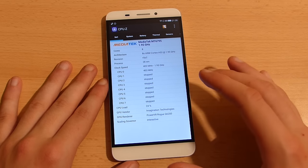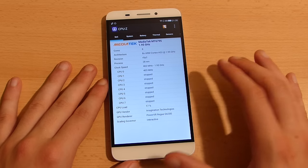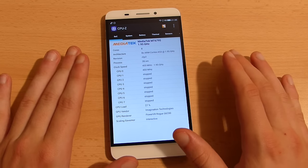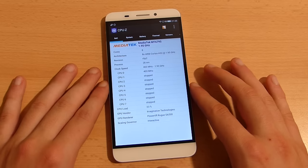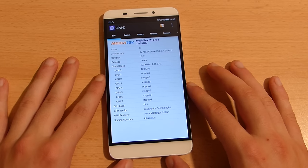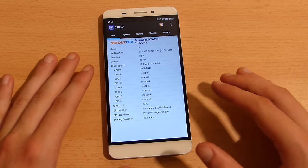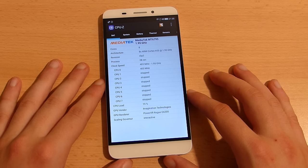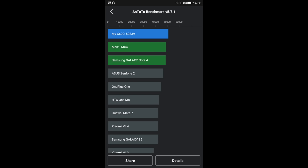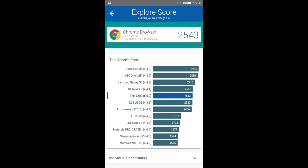And the GPU is also not as powerful as the GPUs used inside Qualcomm chipsets these days, because it's a PowerVR Rogue G6200 GPU. But let me tell you, this GPU is still enough for all high-end games. There simply is no game that can be played without lags on this phone. So actually, it features enough performance, and the better performance a Snapdragon SoC offers you simply is performance you can't use these days. Let's face that. So the chipset actually is very fast. Everything is extremely snappy on there, and you also see that in benchmark results and everything, where it mostly outperforms the Snapdragon 810 actually, except for GPU benchmarks.